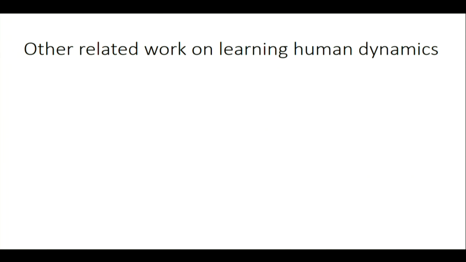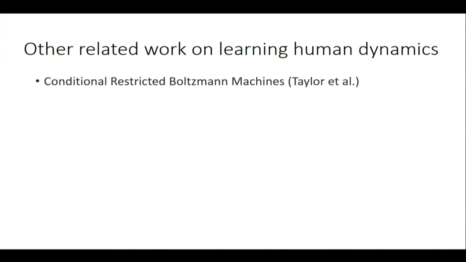Now, one of the things I'm going to show you from this paper is a comparison of different prediction models. There's the model proposed in this paper, the encoder recurrent decoder model, but there are other models people have proposed in the literature, and there's a nice video that compares them. One is a conditional restricted Boltzmann machine, a stochastic neural network model with binary hidden units, proposed by Taylor et al. There's also a Gaussian process latent variable model, which is a fancy version of a Gaussian process.